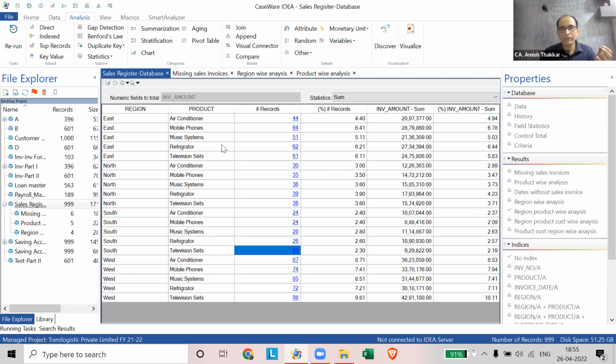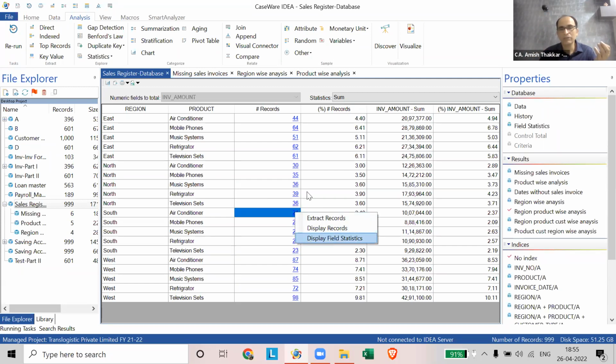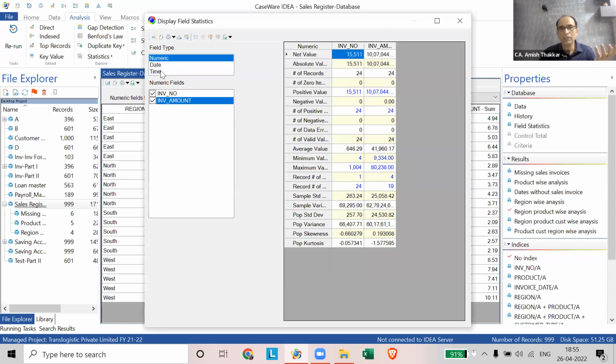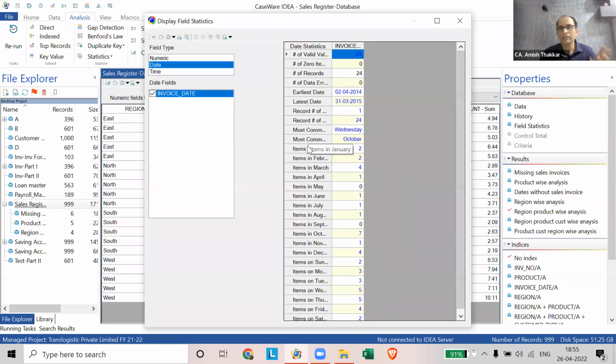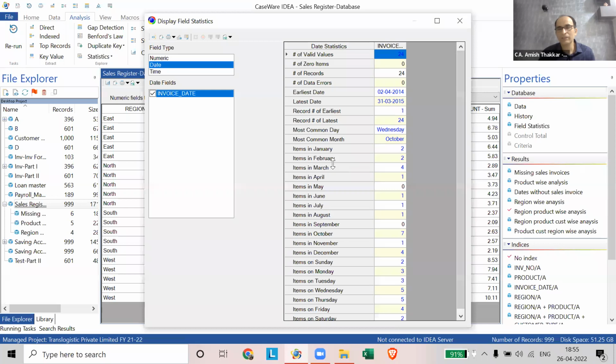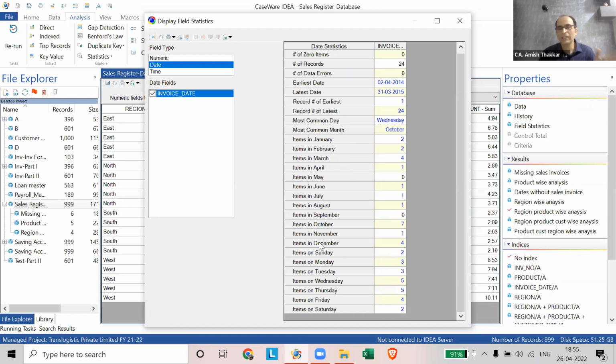But here, every slice of data you can analyze on various parameters. Every slice you just run this report, you have so much on the numbers, you have so much on the date, and you can keep analyzing. Because here I don't have to work anything. See, these are all formulas that you can do in Excel. You can convert the date into month, then do a summarization on month, then convert the date into days, summarize on dates. Everything is doable, but to arrive at any of this, you need commands to be written.